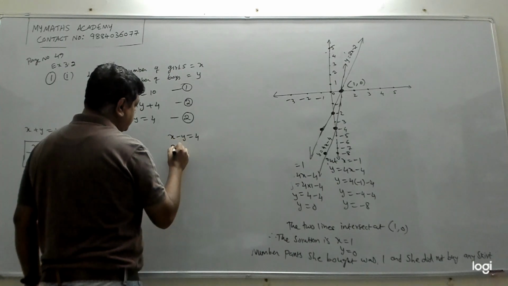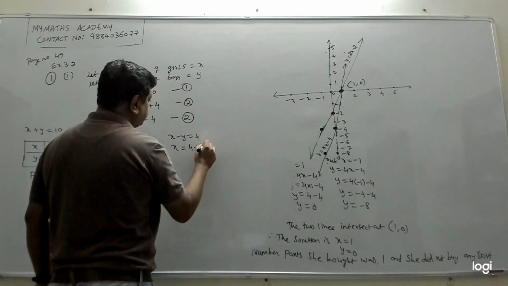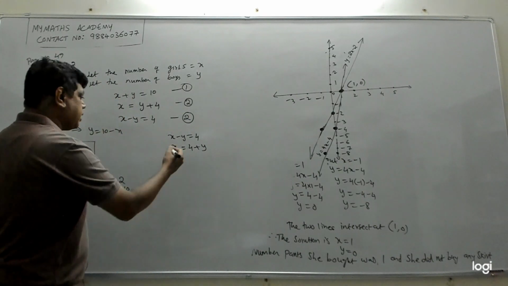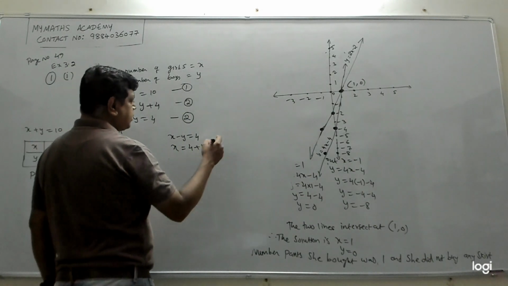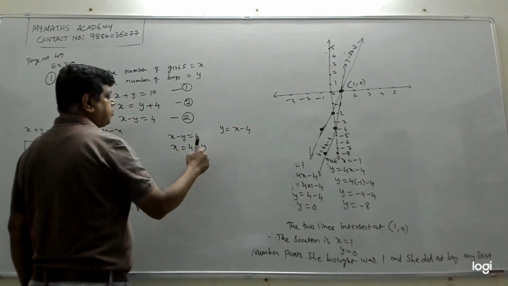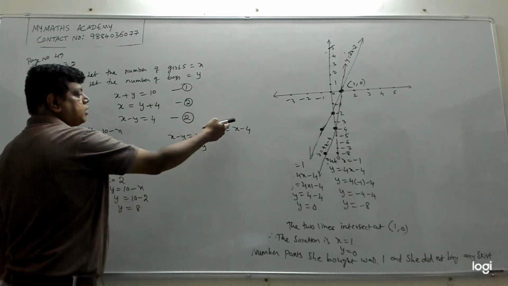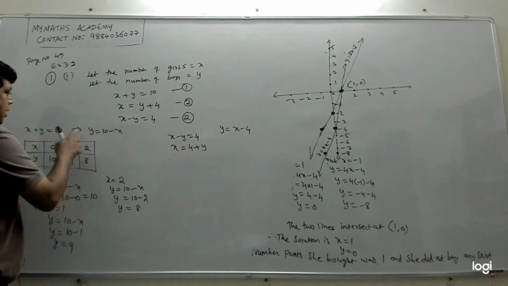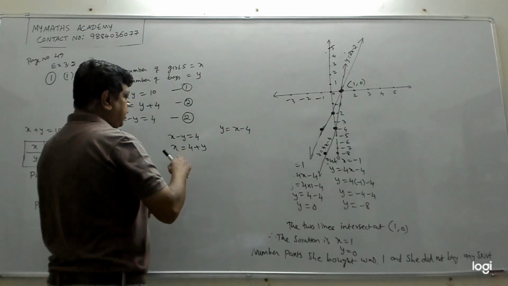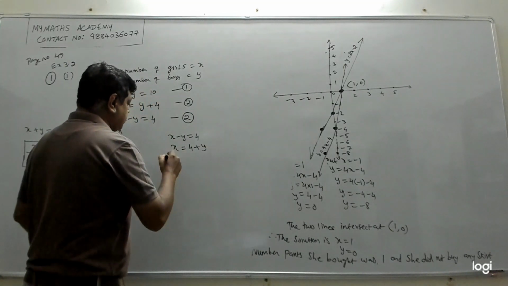So we'll write the same thing. Whenever the coefficient is 1, you keep that here. The remaining you move here. Right? So we can keep it as either this, or you can write y is equal to x minus 4. Both are the same. Because this 4 comes here, it will become minus 4. Your y will become x minus 4. So then it will look like this. Doesn't matter. Either you can write x in terms of y or y in terms of x. Fine. So we'll go with this.